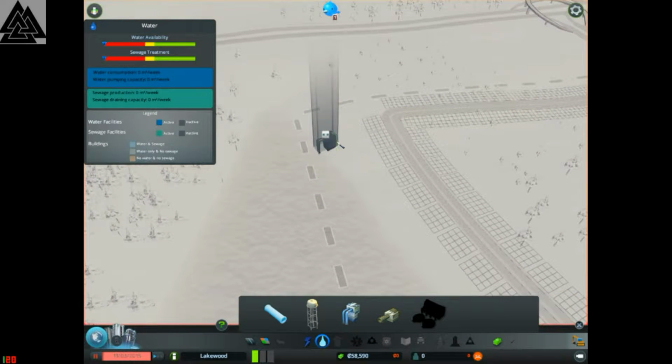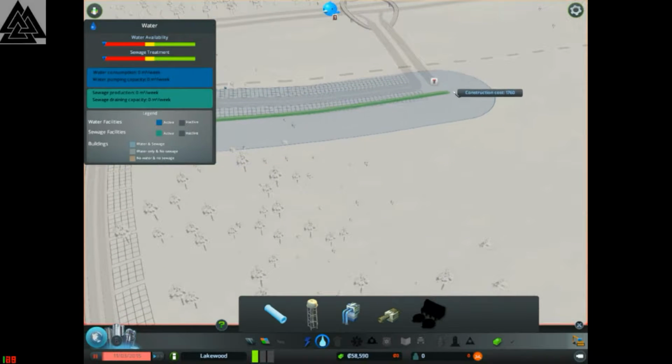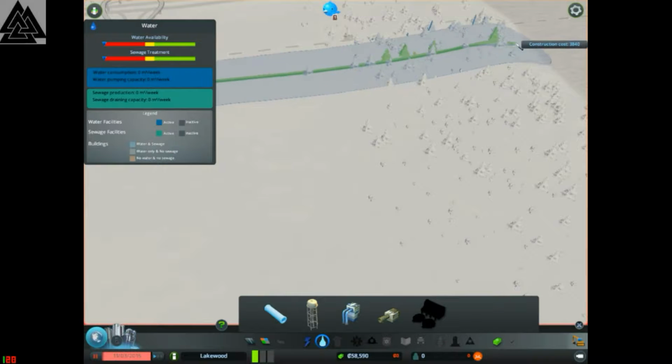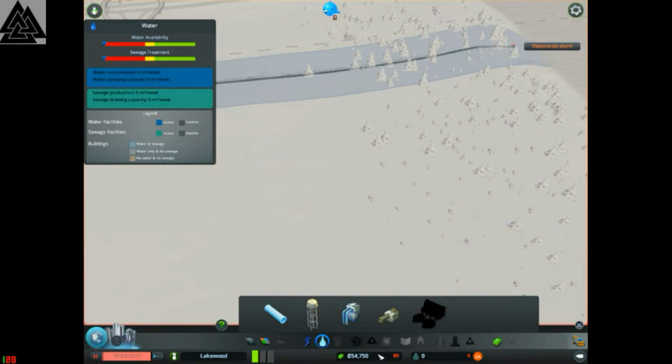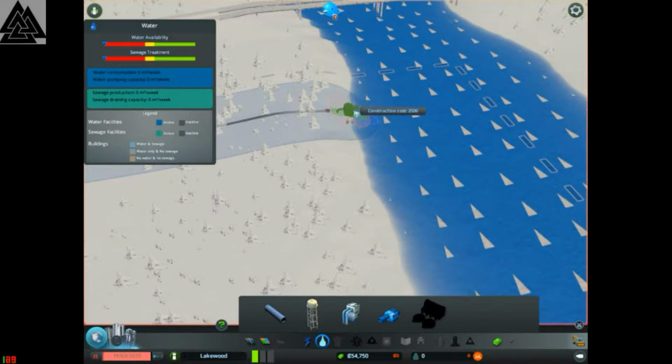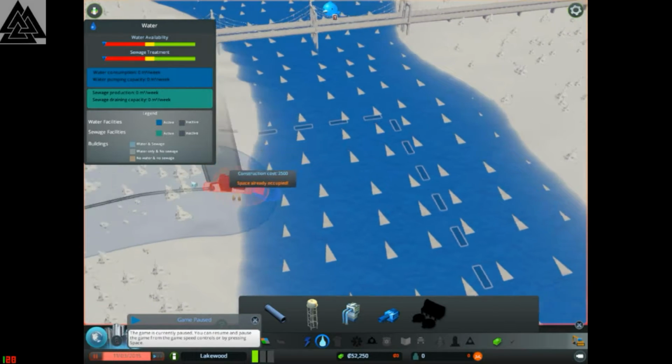Yeah, water pipe here, and we're just going to go all the way over to the other side of the map here. Probably should have put in the output first, but there we go. So this needs to be like so. Yes. Is that going to connect there? Yes. Okay.